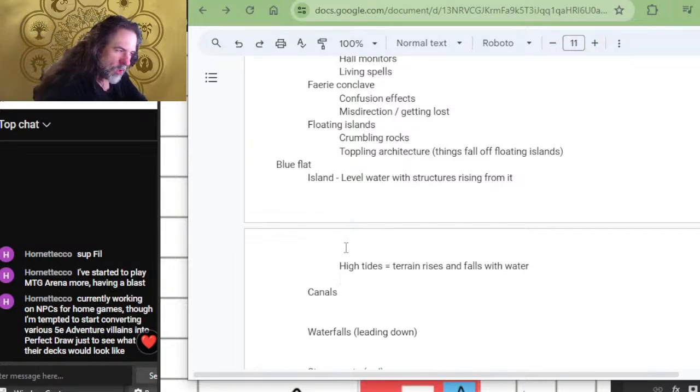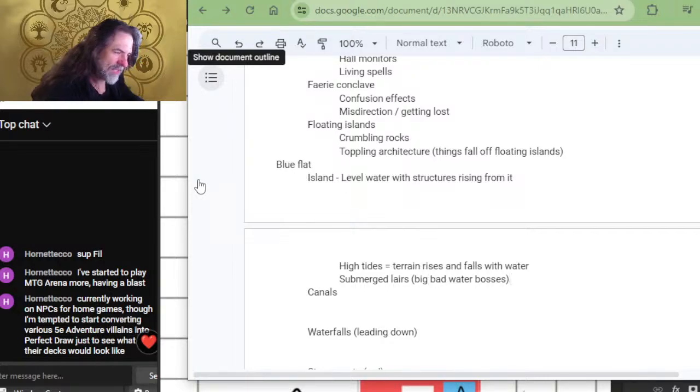I want to go with unreliable paths, but that's kind of what the high tides already does. So we already have that going on. What's something else we could have? Ooh, submerged lairs. Big bad water bosses. That could be a fun idea.